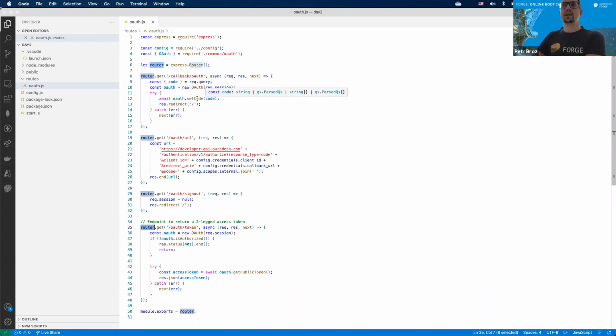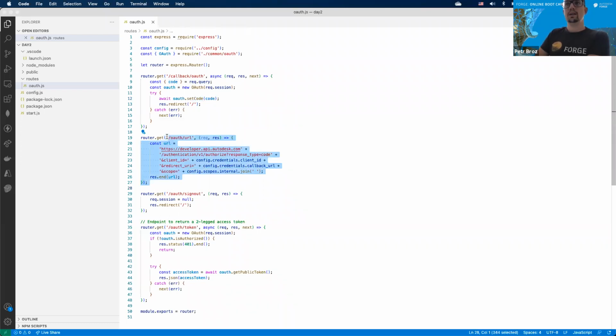This is the endpoint the user will be redirected to after they log in and provide their consent for our app to access their data. With this setCode method, we're going to take the temporary code generated by Autodesk and exchange it for an actual access token from the authentication service in Forge.